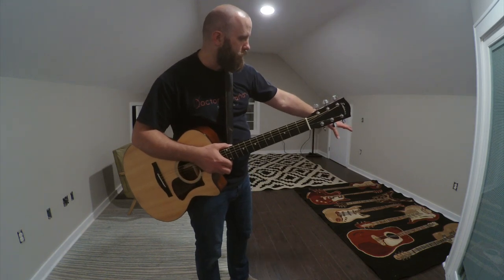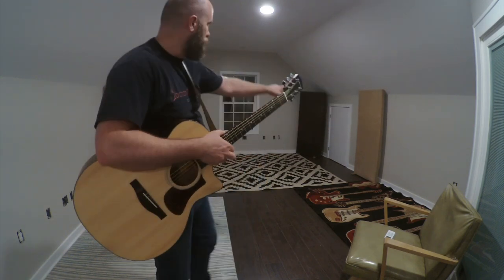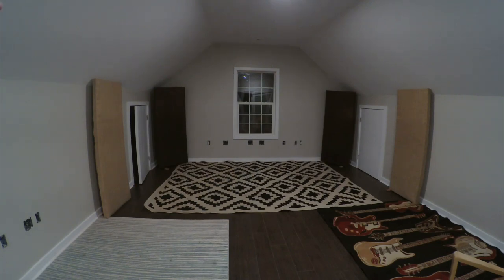Now mind you, I'm going to have a couch over here on top of the guitar rug and the drum set right here on the left wall. But I'm definitely noticing that the more and more I add things, the less reverberant the room is. Now one of the first things that you're going to want to do when you start treating your room is cover the corners of your room and also the first reflection points of where the speaker is actually pointing at the wall and where the travel of the sound is going to bounce off of that wall. So as you can see here I have the front of the room pretty much covered, and I'm going to go ahead and play a little bit of guitar here and you can hear what it sounds like now. So once again, here's the beginning of the video.